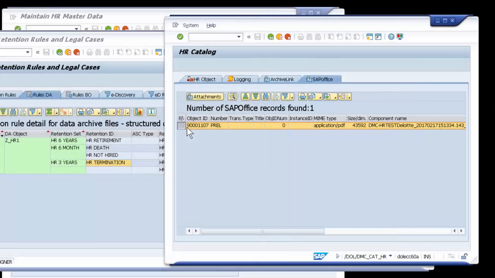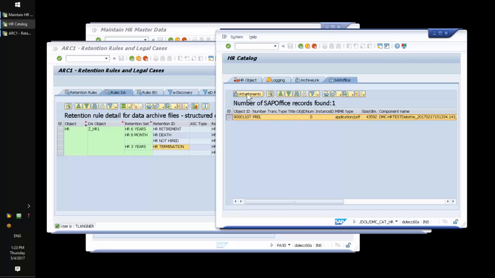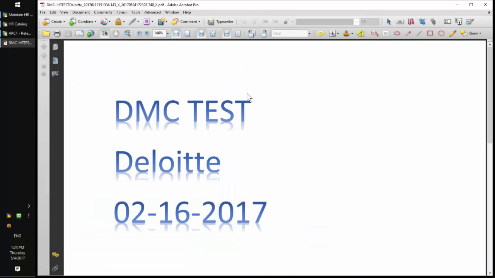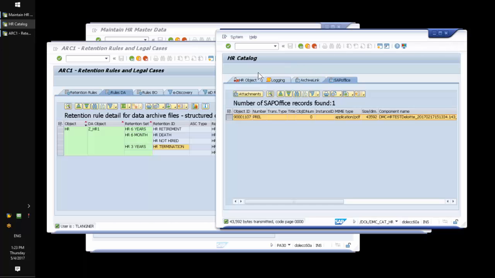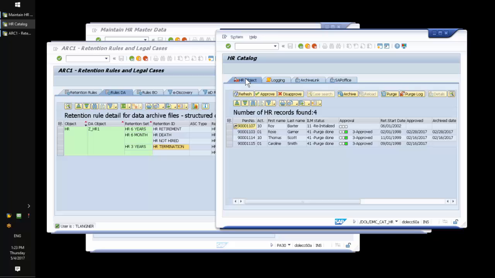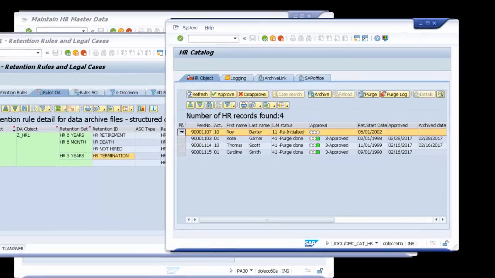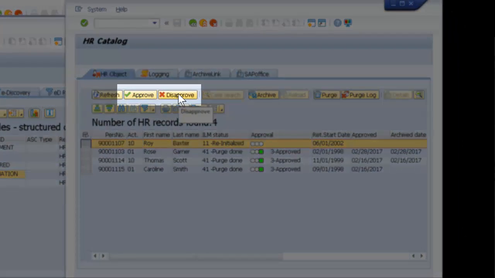So not only can I see all the metadata, but I can also immediately launch the attachment to review it, and based on that information, I can go back in the first tab and decide if I either approve or disapprove the deletion.